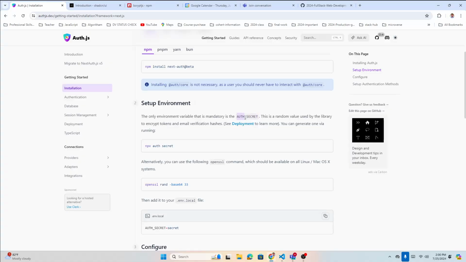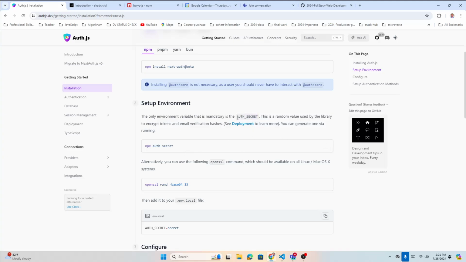If you put AUTH_SECRET, then Next Auth will recognize it automatically. We don't have to import like process.env.AUTH_SECRET. We don't have to do that. Now Next Auth has all this built in, accessing the variable, has already built inside. So we don't have to manually do all that.